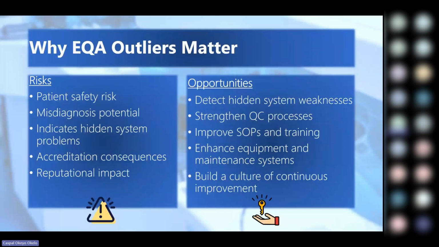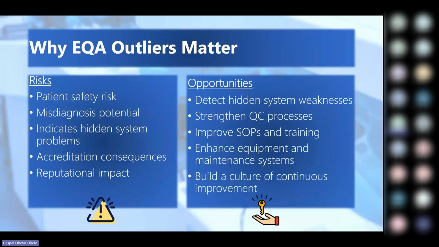But now, let us shift perspective from EQA outlier being a risk to seeing every outlier as an opportunity. Outliers are an opportunity to strengthen our SOPs. Outliers are an opportunity to reinforce training, and they give us opportunity to improve monitoring systems. Outliers also present an opportunity to mature the laboratory's quality culture.